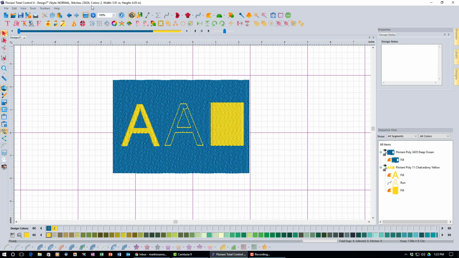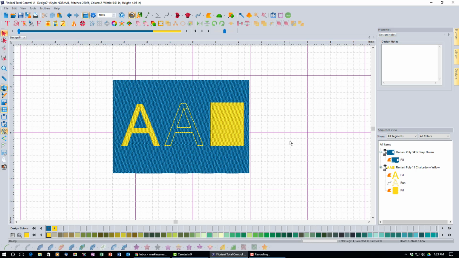Now I've actually made a positive impact on this design because this was nice and dense over something that was nice and dense, and I got rid of, let's see, how many did I get rid of? I got rid of over 1,000 stitches here. So I actually made a positive impact by removing the overlaps there. But that's, in a nutshell, how you remove overlaps and why you would want to sometimes and why you don't want to other times.